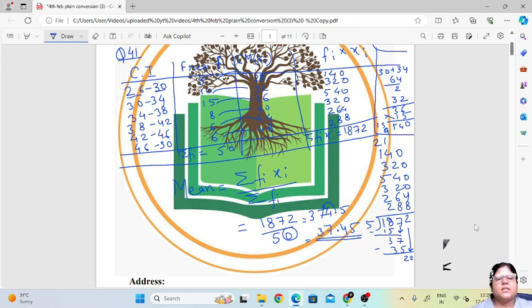Okay, so mean is nothing but the average of the numbers given. So average, if you see the class intervals, what is given, the mean is in between of that only. Okay, so this was your 4 marks question. Now within 4 marks, this hardly takes like 3 to 4 minutes if you do the calculation quickly. Coming to the next question, question number 42.